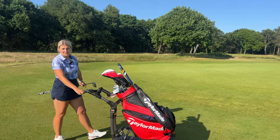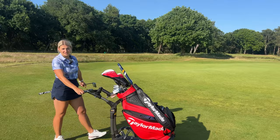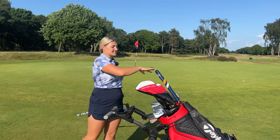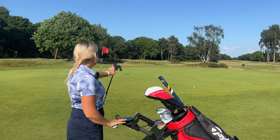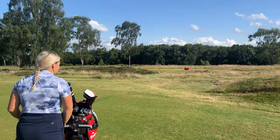When you've got your ball on the green, where should you be putting your golf bag? We don't want to leave our bag in the line of play for the group behind, and we also don't want to put it somewhere where we have to walk to get it and then go away to the next tee, because we're going to be slowing down play. Try to always put your bag between the pin and the next tee so you can just walk off, get your bag, and head on to the next hole.